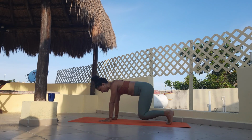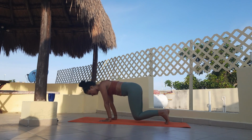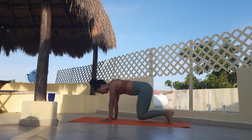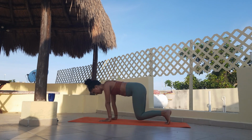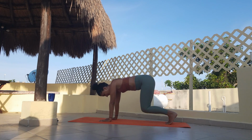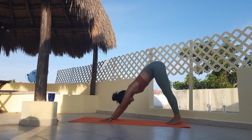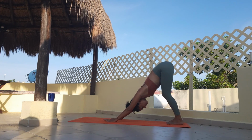firing the core, bringing some heat in your body. Keep breathing with your nostrils. One side and the other side, and slowly stopping in the center and pushing the hips up, and heels down. You can keep your knees bent.